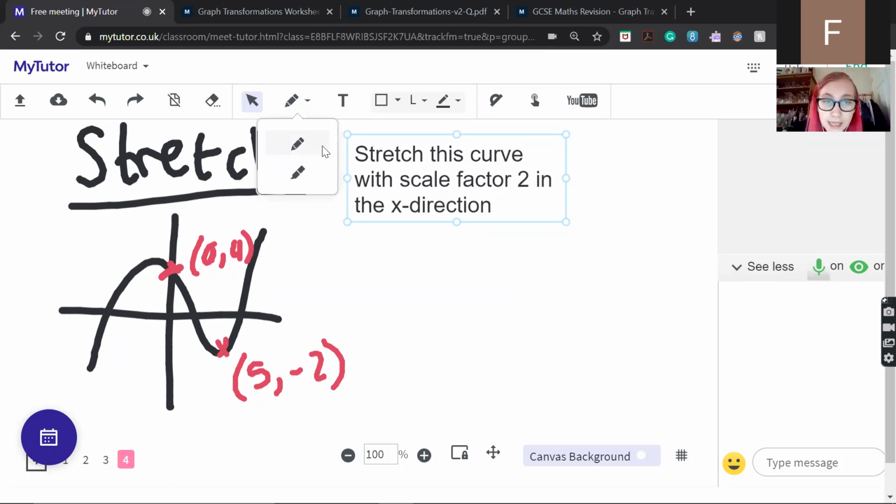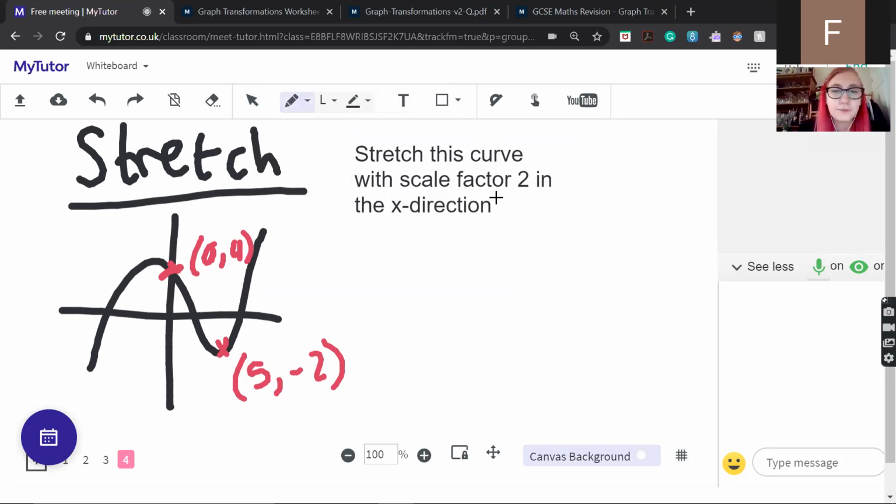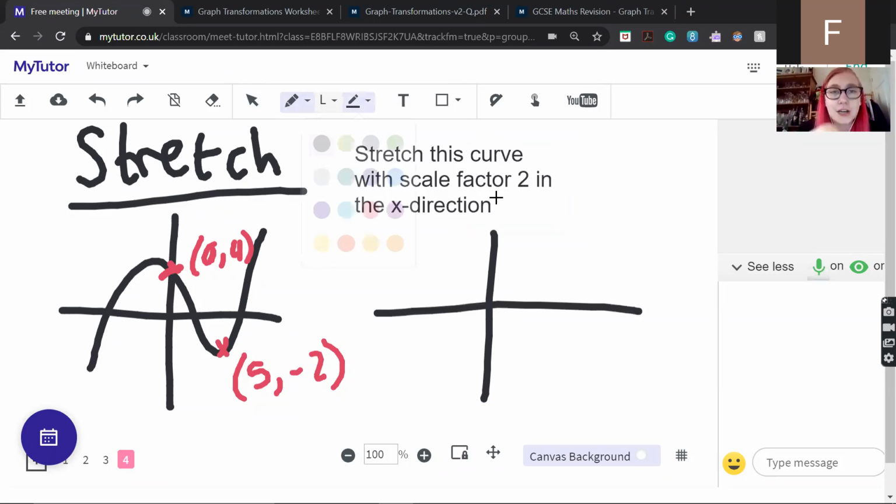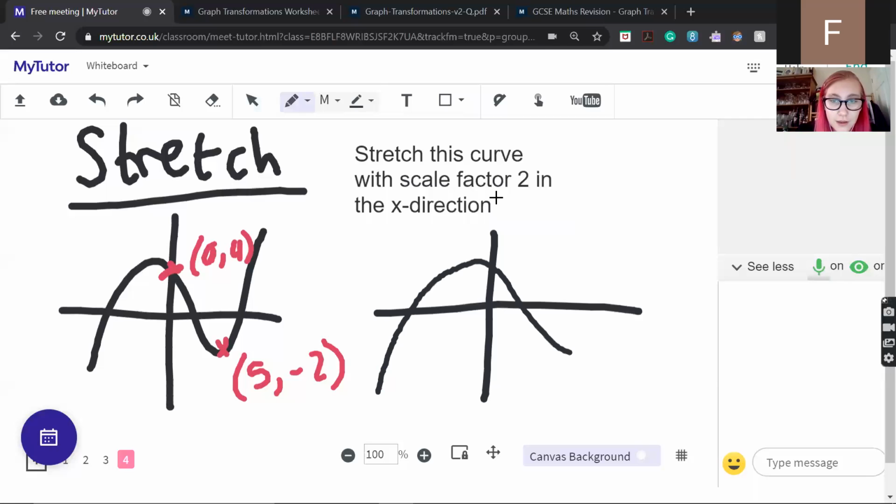So let's do a sketch and then we'll mark on those key points. As I said, it's actually going to look pretty much identical, but let's just do it for our own benefit. Everything's a bit more stretched out. I just want to make sure that I do everything right. Can you see what I've done there? Everything's just gone a bit stretched like this.